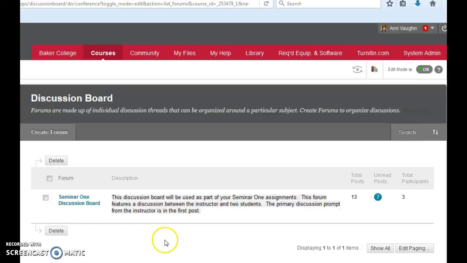One of the most common mistakes that I do see is that faculty think that the opening thread goes here in the board description area, but students can't respond to the description area of the board. That's not where a thread goes. That's not actually a thread area. The description area should simply be a relatively generic description of what the board is for. It can say something like, this is the Seminar 2 discussion board, this is where all classroom engagement will take place, that kind of thing.